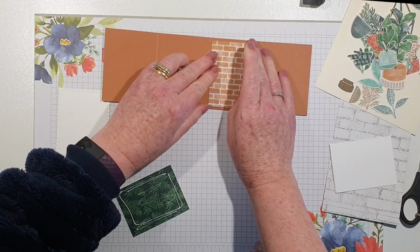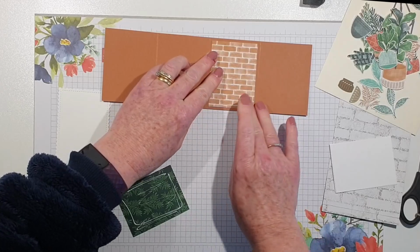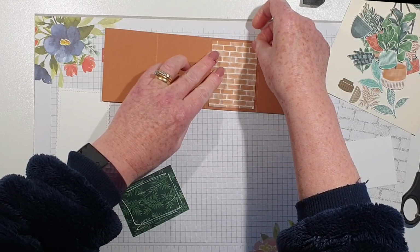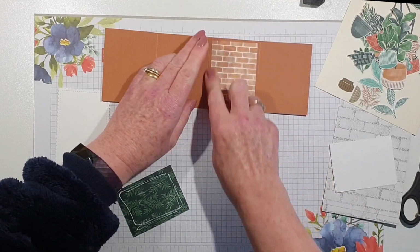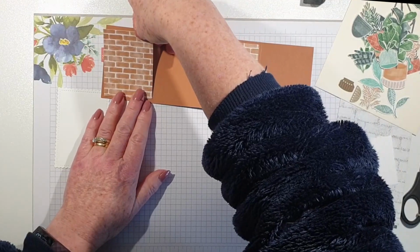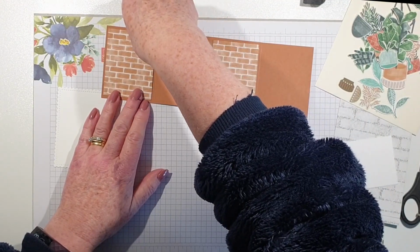The cinnamon cider is actually one of the in colours, so that is going to be retiring. So our in colours last for 2 years, so that's going to be retiring soon, which is a shame because I love the colour.